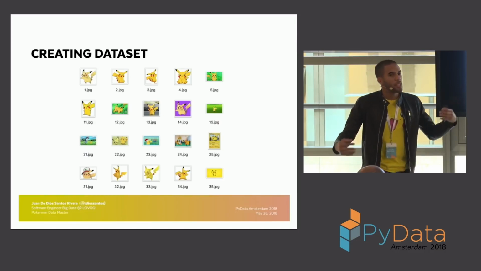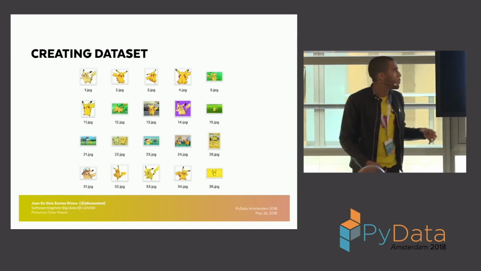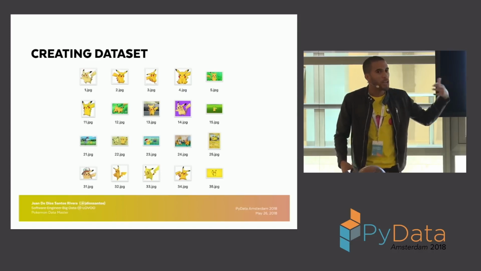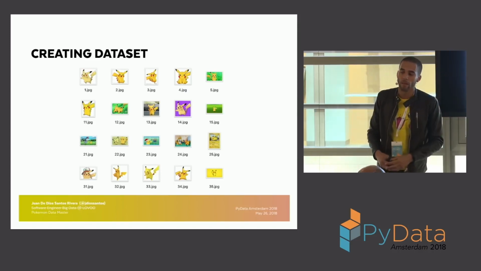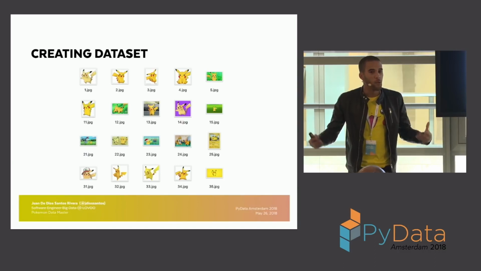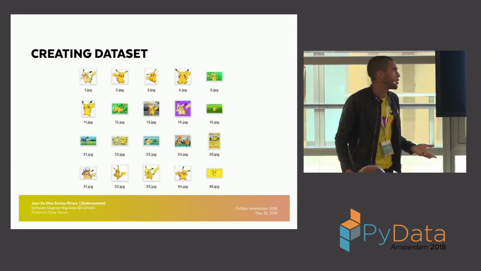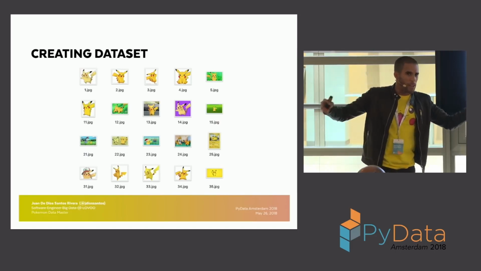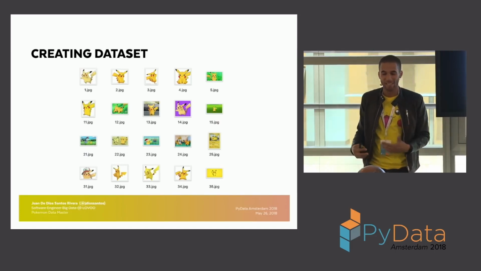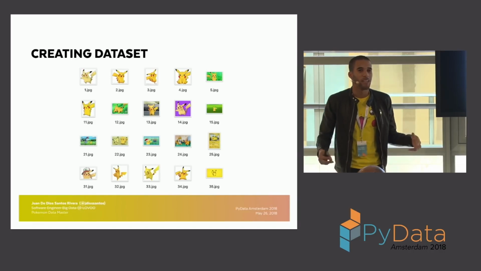And I try to be as diverse as possible. Try using Pikachus from the cards, from the anime, from different seasons of the anime, fan art, and so on. Also, I try to get different positions of Pikachu. But let's be honest, Pikachu is a fat yellow mouse, so every time someone is going to draw it, it's going to focus on the nose.